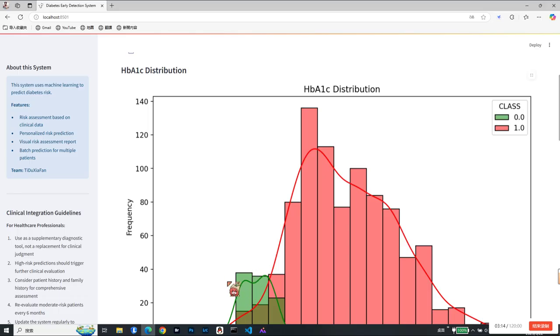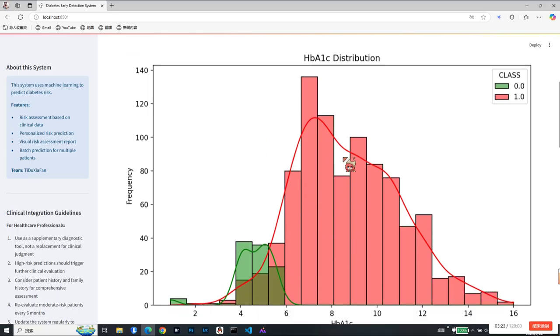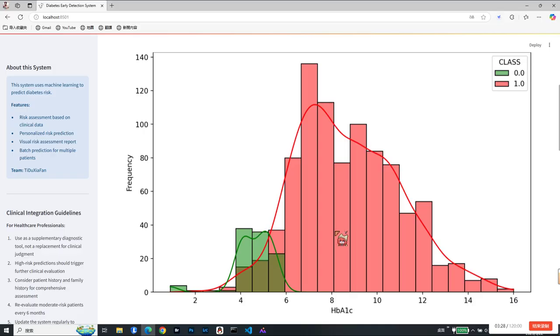For non-diabetes, HbA1c is quite low, and for diabetes it is really high. And the next graph is a heat map that we have mentioned before.